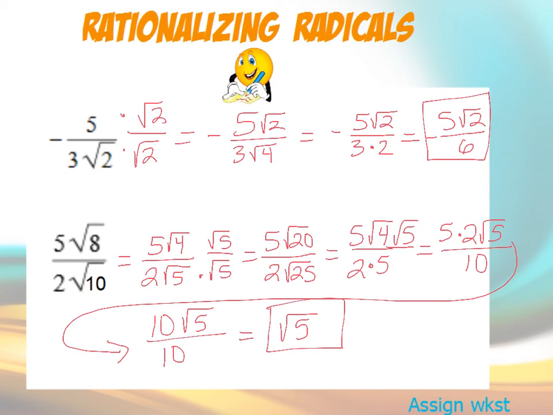I went ahead and did the problem like I didn't catch that. If you didn't catch it, then you would end up with a square root of 20, which then you have to reduce to a root 4 and root 5, and there's that 10 that we were talking about. You end up with a square root of 10 square root of 5 over 10. The 10s actually totally reduce away, and all I have is a square root of 5 for a final answer.